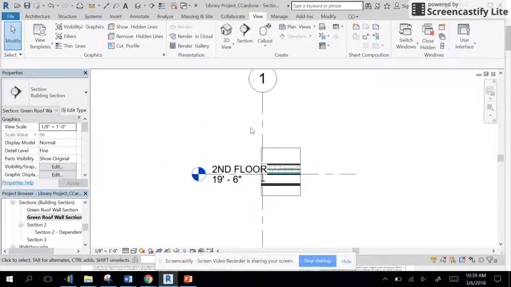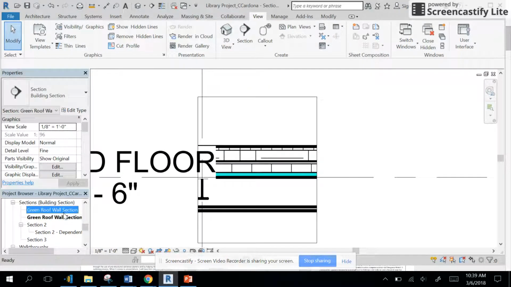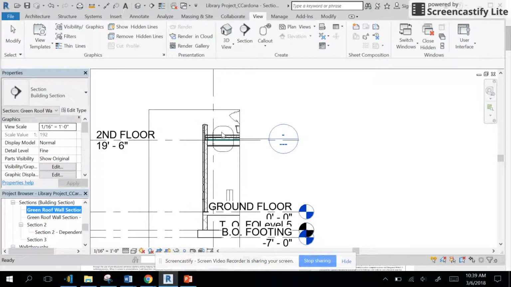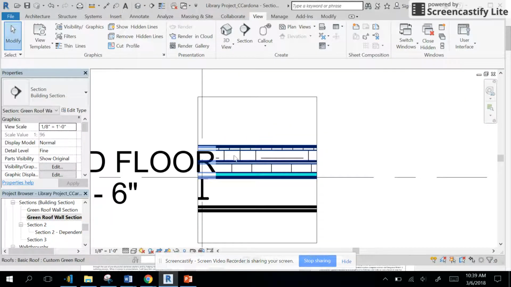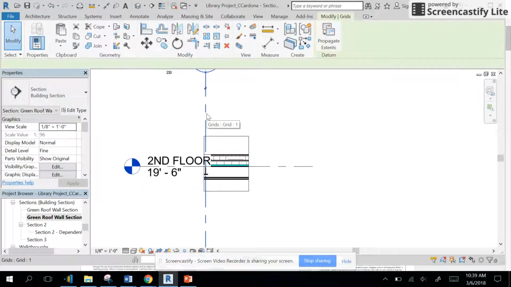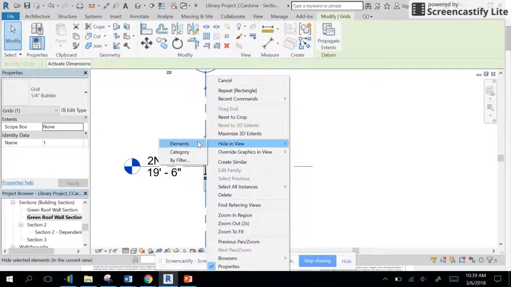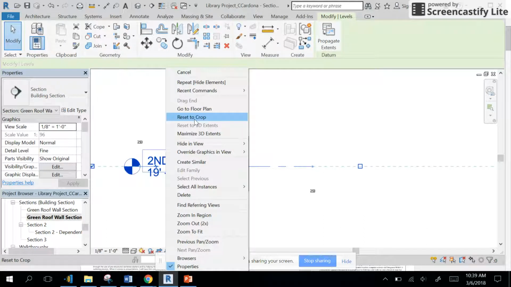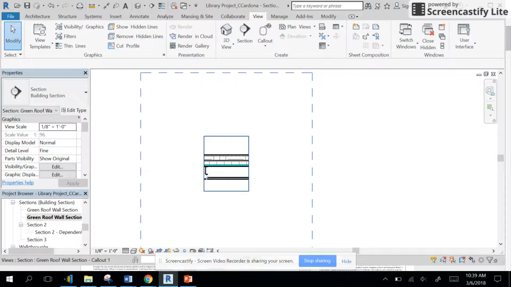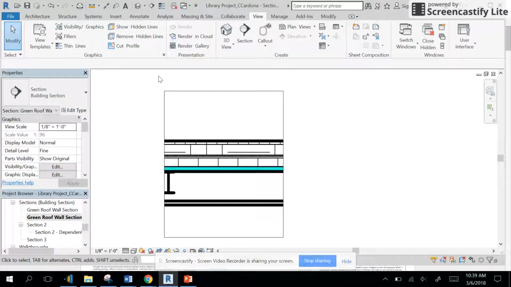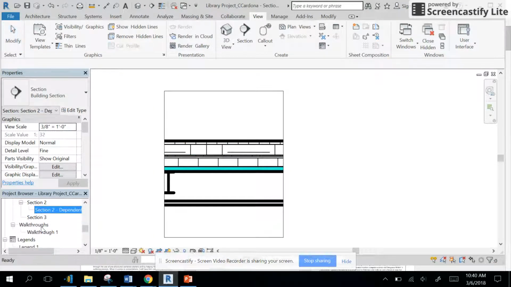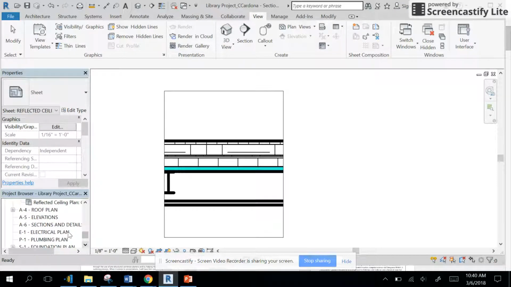The reason why this is valuable is because without this, it'd be too busy on my section view. There'd be too much annotation and too much going on. This allows me to zoom in on one portion and give really good details about just this specific section. I could also go ahead and hide unnecessary elements. So things like the grid line or the floor levels, I'm going to hide all those. I'm just going to focus on this. I could go ahead and drop this into a drawing sheet.